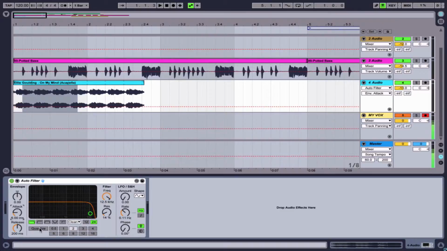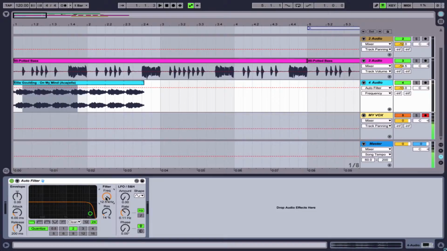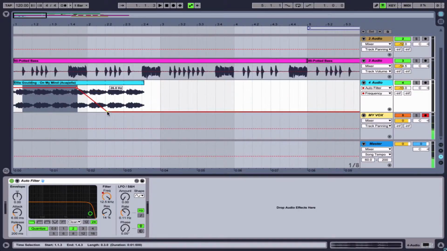And as soon as I click on that parameter, you'll see that the line in this track starts to change. It kind of jumps up and down. It moves to different places. And what it is, if you look also at these drop down menus, that these change as well. So it's set to auto filter and resonance, and then as soon as I click on frequency, you'll see that it changes. And now Ableton is set up so that all I have to do is go in here and start automating this frequency. So if I wanted to do that, it's a much faster, easier way than trying to navigate through menus. All I have to do is just click on the parameter that I want to automate. So if I want to automate the amount of this LFO, I click on that, and then I am all ready to start automating that LFO.